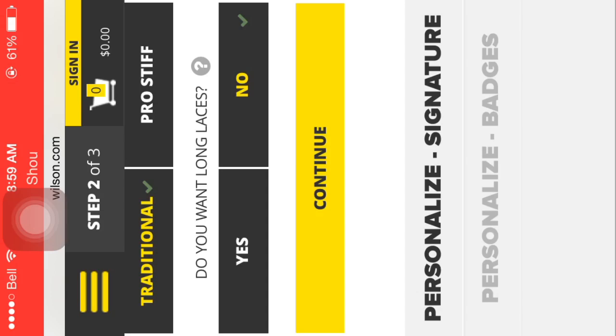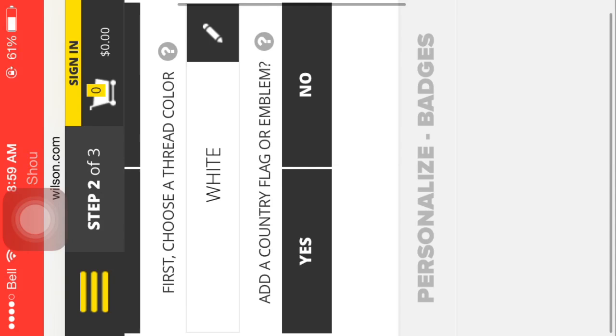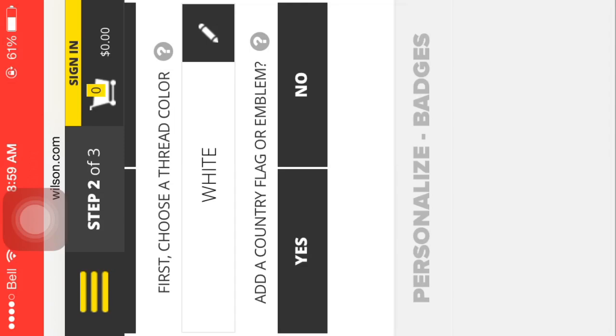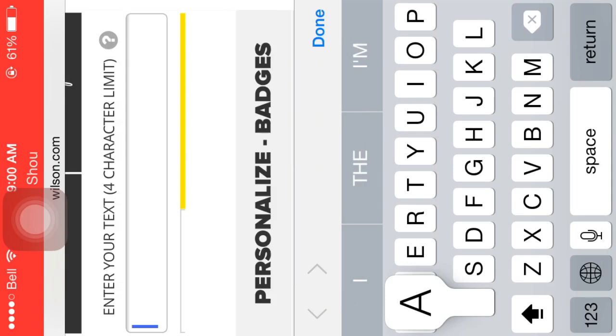Personalized signature. Add text. Yes, I want that. Choose a thread color. Oh my gosh, just go white because that really doesn't mean anything. Add a country flag or emblem. Yes. Canada. Okay. Next, do you want to add text? Yes. Block. I'm just going to go ASG.